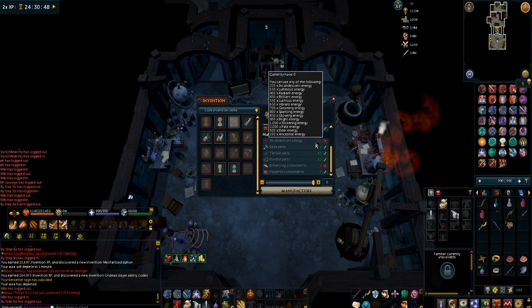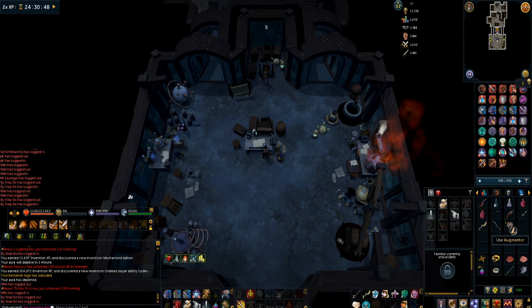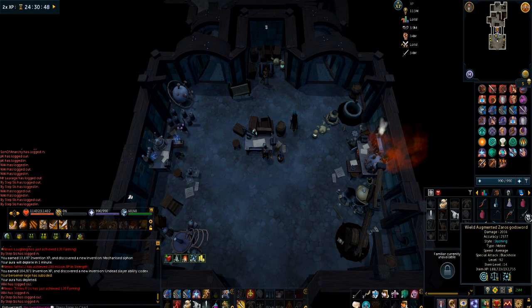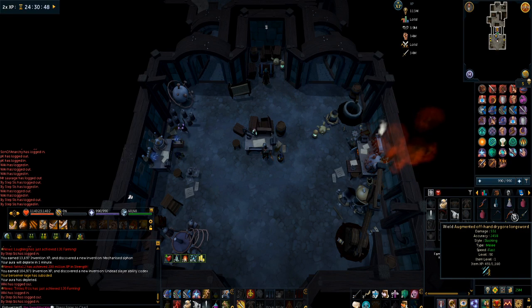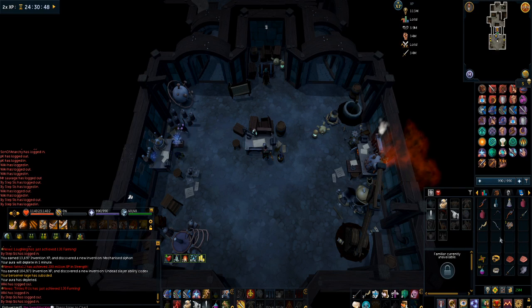You need some energies, like any of these energies, any combination of energies works. And you use that to make these things, place it on a weapon, or no, not a weapon, any equipment that you can really use. For example, all of my gear here is augmented. Like, if you read the title, it says augmented this, augmented that.